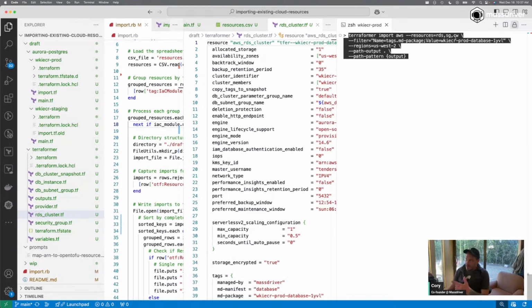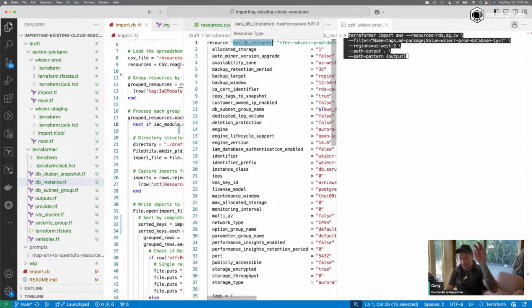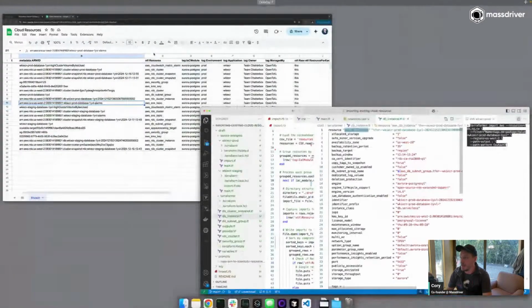And so with this tool, you have to know, A, what resources you're going to bring in. You have to know the tags to filter it. You have to know the suffixes, or sorry, the abbreviations that they use, and you can run it and it will generate Terraform for you. So we'll see right here, it's got a bunch of Terraform. You can see that it got the instance type wrong. This is actually an AWS RDS cluster instance, but again, you can't tell even from the AWS API which one of these should be managed by it. You just have to know by what you've built, right? And so it gets things wrong. It also generates some pretty hellish resource names, right? I don't know if you caught in my form, I actually put the resource names in there.